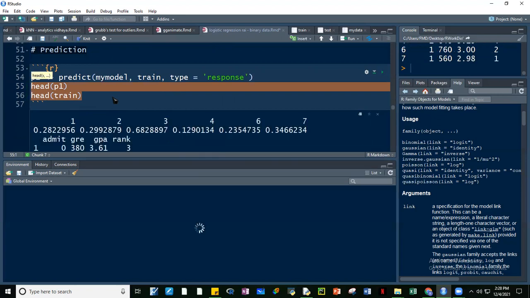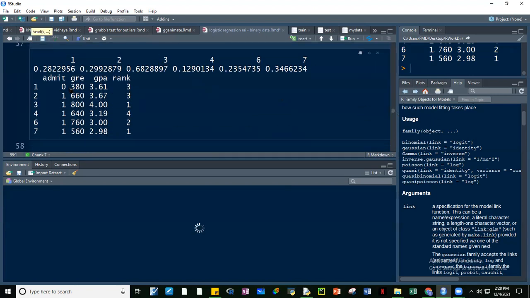Okay. All right. Let's take a look at this, guys. Okay. So, si unang natin, number 1 observation. Na-admit ba siya number 1? No, di ba? Na-reject to. Ang prediction natin dito, 0.28, 28%. So, ibig sabihin 28% less than 0.5. So, not admitted to. So, tama ito. Tama yung prediction natin dito. This is the actual 0, hindi siya na-admit. This is the prediction.